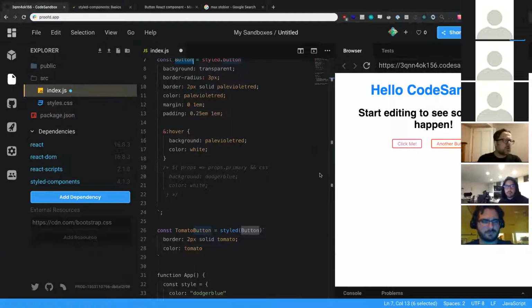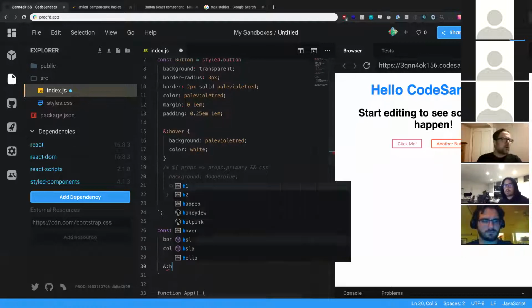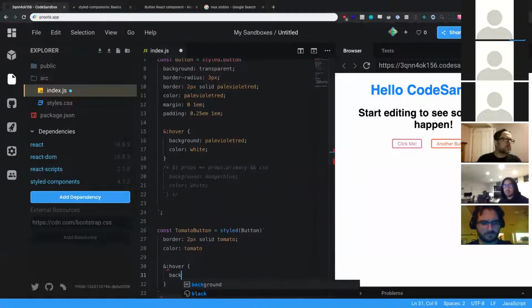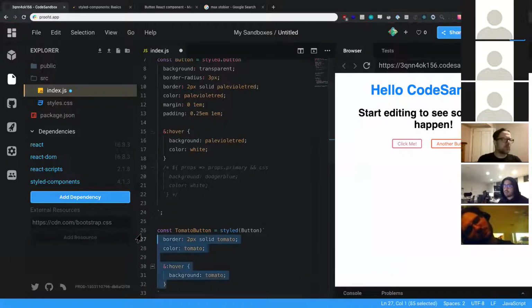So look, and we'd probably want our hover to be, and then we go background. Remember, your semicolons are necessary in CSS. Is tomato. Pale violet red, tomato. This is inheriting all of the styles of this, and it's just overriding a few.